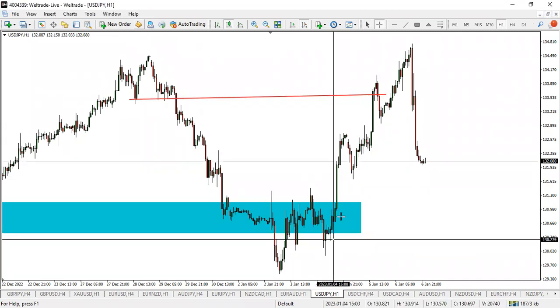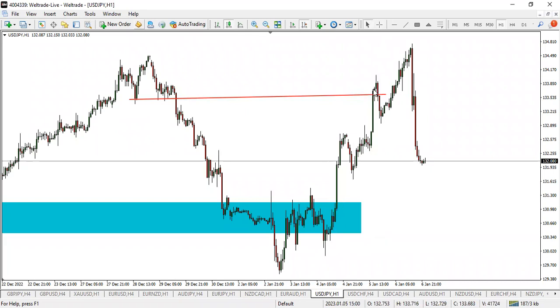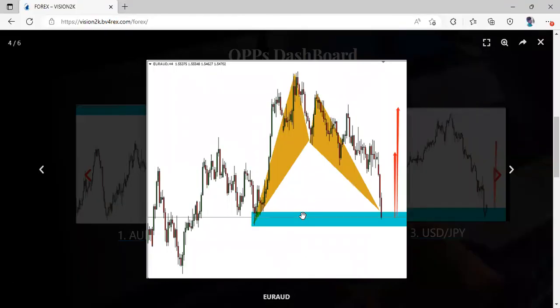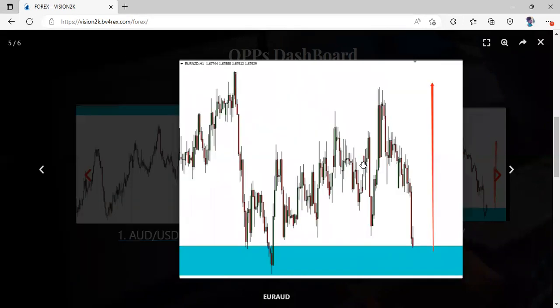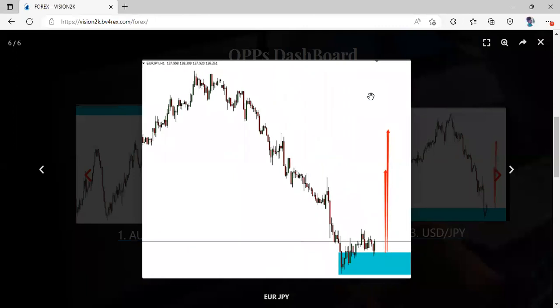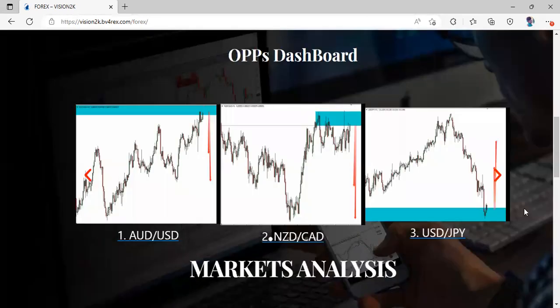Going from this low, TP1 and TP2, we have about 350 pips on that UJ. And the next one, EHE, we have 200 pips to TP1, and EHN also we had 200 pips to TP1, this high. And finally EJ, we had 350 pips, TP1 and TP2. So every single one of them played out perfectly. Every single one of these opportunities played out exactly as we explained them.